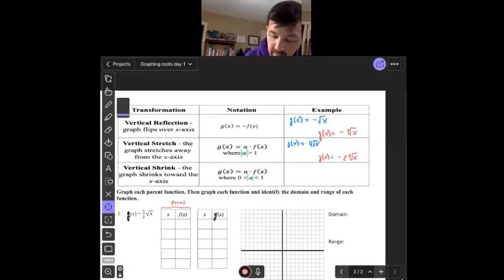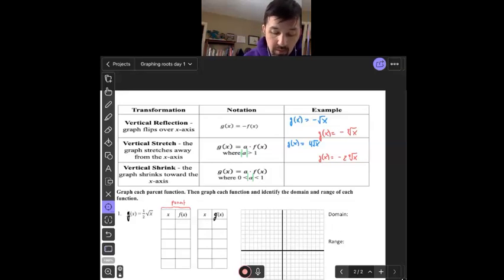So if the absolute value of a is greater than 1, right? So, like I said earlier, the negative and the 2 do 2 separate things, right? The negative's job is to reflect, the 2's job is to do the stretching. So even though it's a negative 2, that's still bigger than 1. So just again, why I like to do that is so you guys can see it. It's still a stretch, even though it's negative. So it's reflection and a stretch.